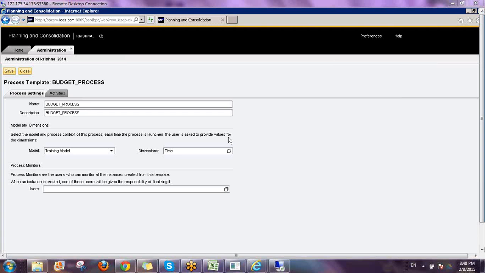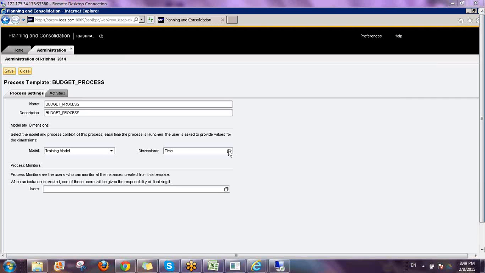So here the dimension we are saying is time dimension. Why we are saying this as a dimension which is attached to this model is, whenever I am triggering, suppose this template is created once, and this template needs to be triggered for each month on month or on a quarterly or on a half yearly basis, depending upon the client budgeting process or consolidation process. So when I am defining it month wise, how the system will identify a new month needs to be selected for the process? In order to know that, system has given a time dimension as a distinct identifier where the instance will be created.